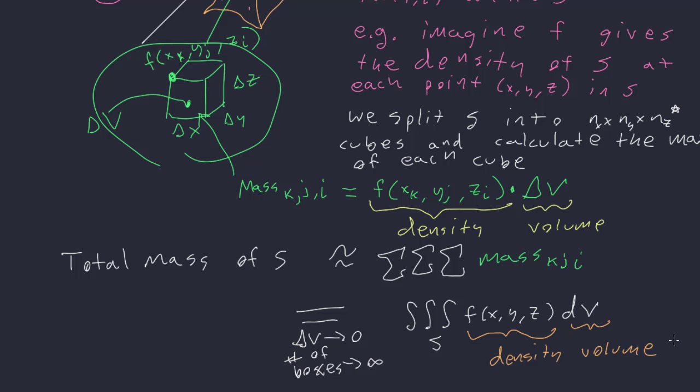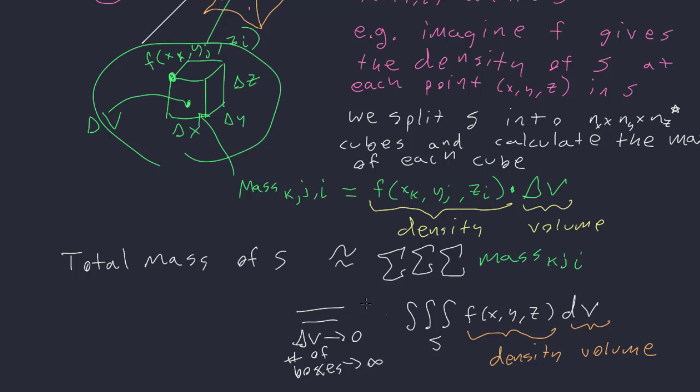Okay, now there are other ways to do this. Like I mentioned, heat. The only thing you have to worry about with the temperature of an object is that saying the total temperature doesn't really make much sense. So what you would really look at is the average temperature. So you could take the triple integral and then just divide by the volume of S. I don't think we'll be really looking at that, but that is another application of this in physics.